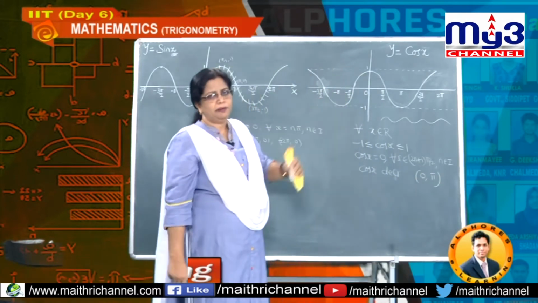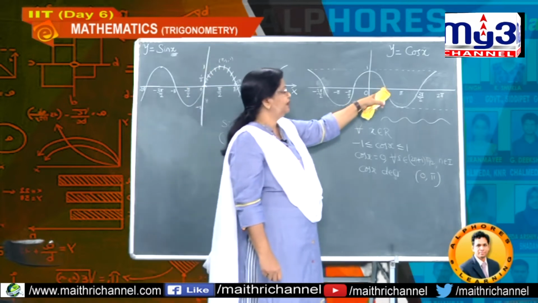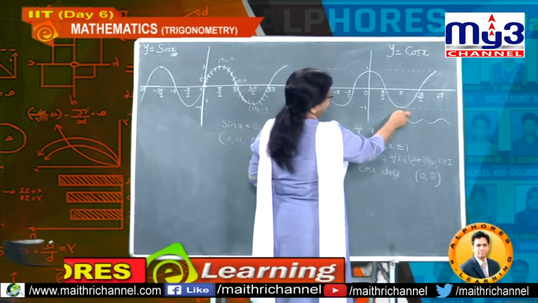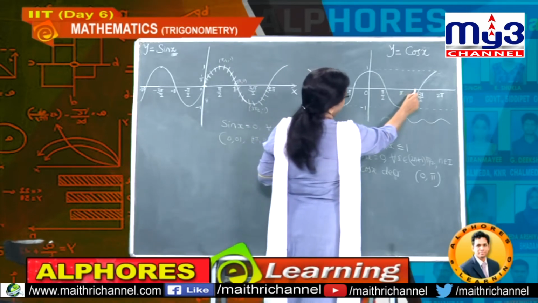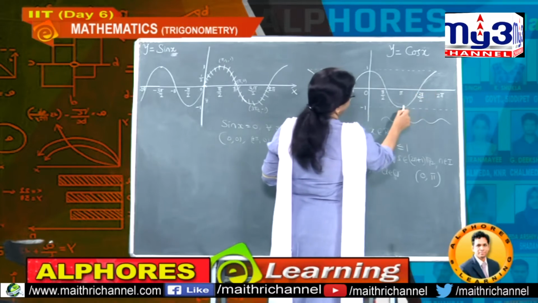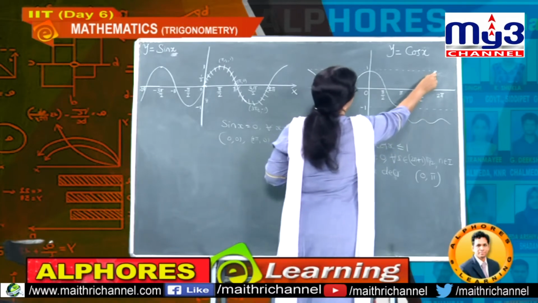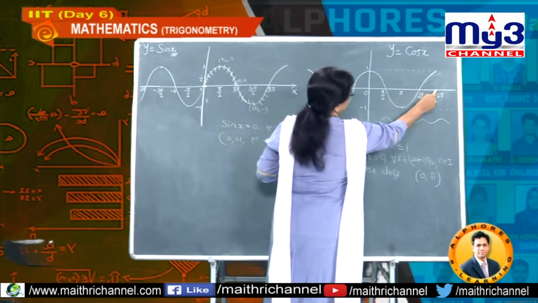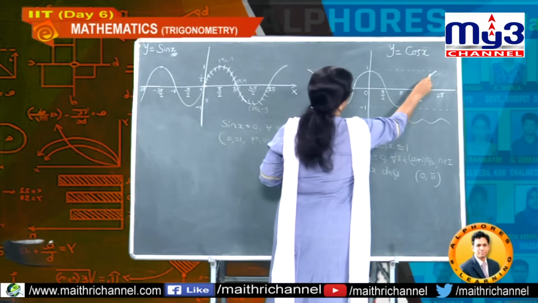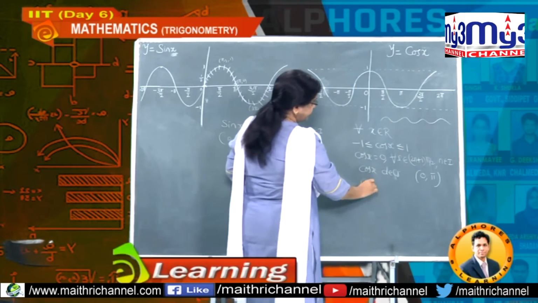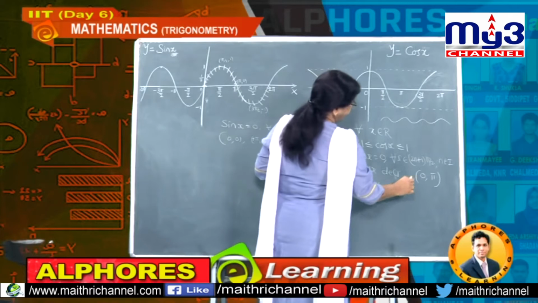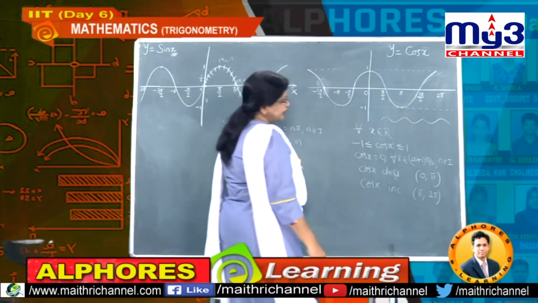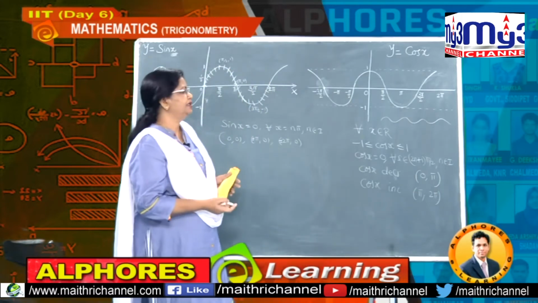Understand? In the middle, at pi by 2, you will get 0, after that you will get again negative values. And next again the cos x function increases when x is increasing like this, correspondingly slowly y values also increase. Therefore as long as x is increasing, correspondingly y values also increase, and hence cos x increases in the third quadrant and fourth quadrant, that is pi comma 2 pi. In this interval you can say it is an increasing function.